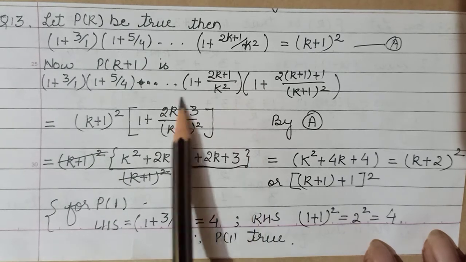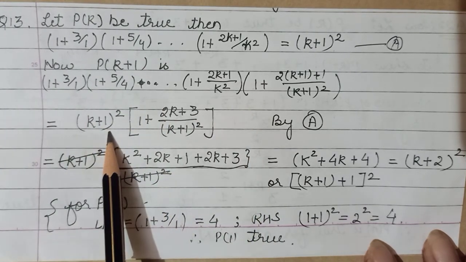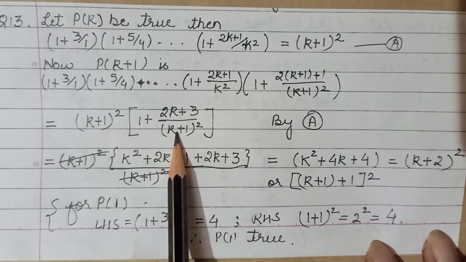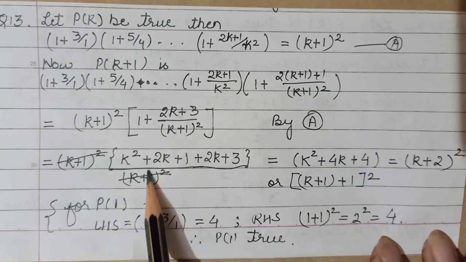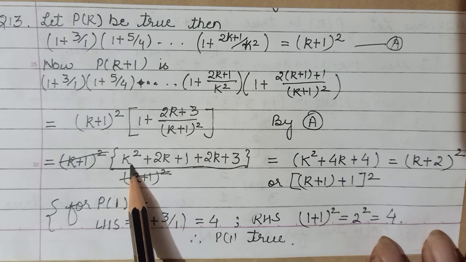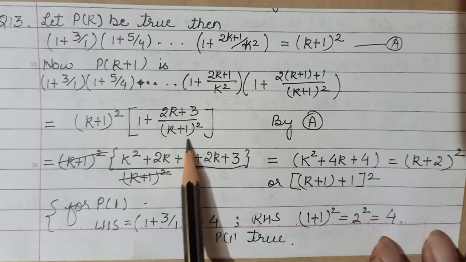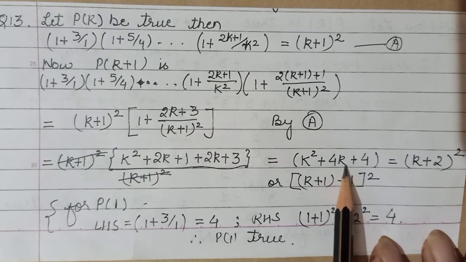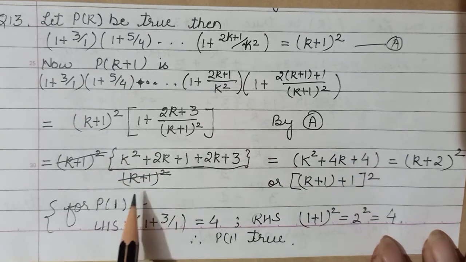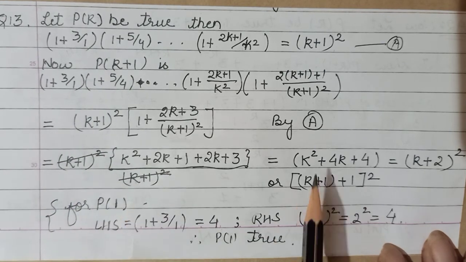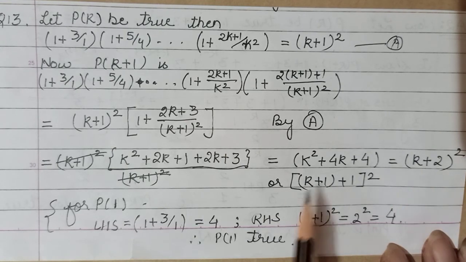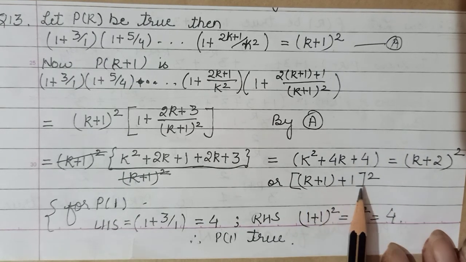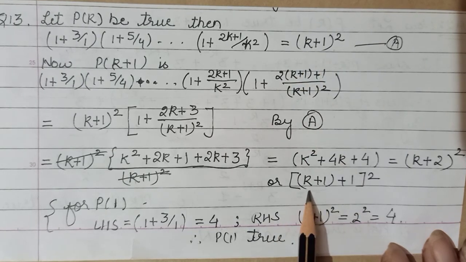Okay, so in place of the product of the first k terms, its equivalent k plus 1 has come, and in the next term in place of k we have put k plus 1. So this we have simplified here, 2k, 2 plus 1, 3 is written. Then we'll take LCM naturally. So if you take LCM, this will go here. I've opened that binomial k square plus 2k plus 1, so that a simplified polynomial comes which we can deal with further. And your k plus 1 whole square has got cancelled here, so only this much was left, which clearly is k plus 2 whole square. So our work is made easy, we directly got what we had to get. We had to show it as in place of n, now we have got k plus 1. So this 2 we have split as 1 plus 1 to match up with the form. In place of k, k plus 1. That's it.